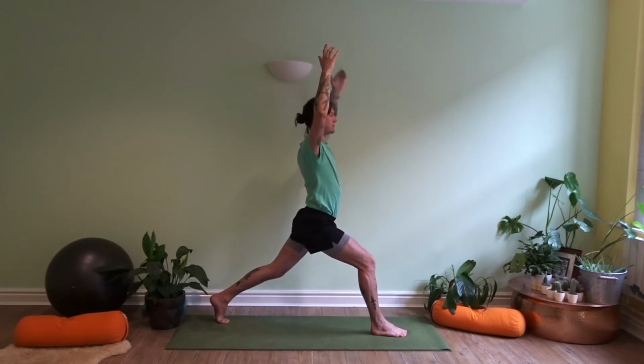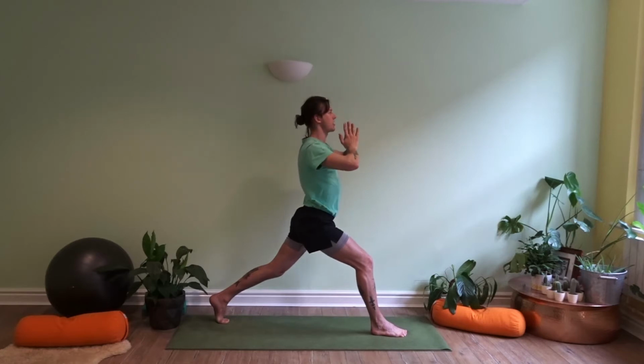Make sure that left hip's forward. From the side, both hips are in one line. Exhale, hands through the head to heart center.